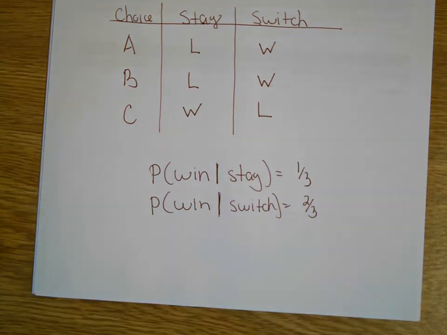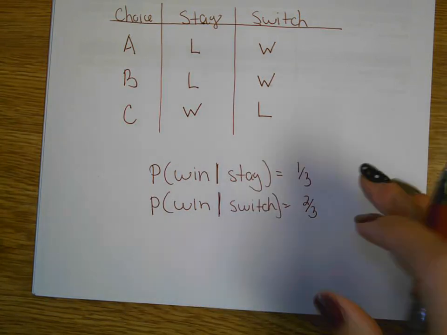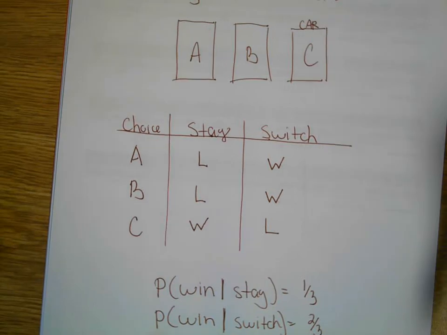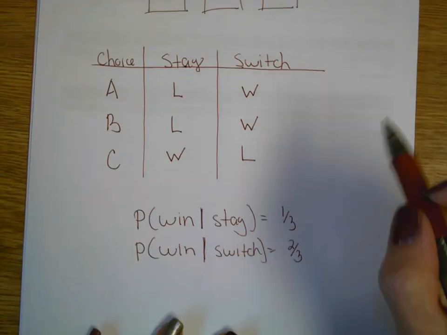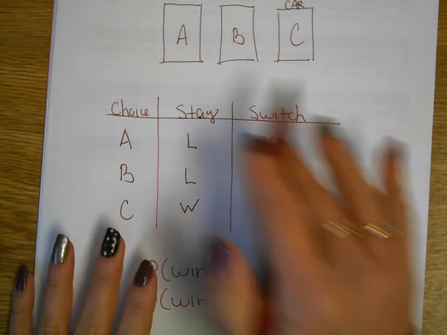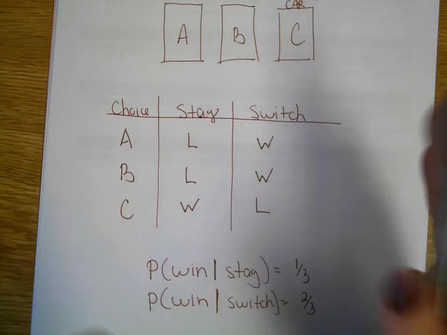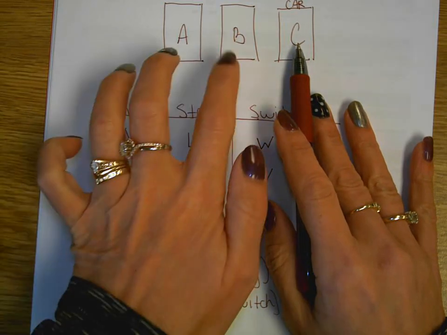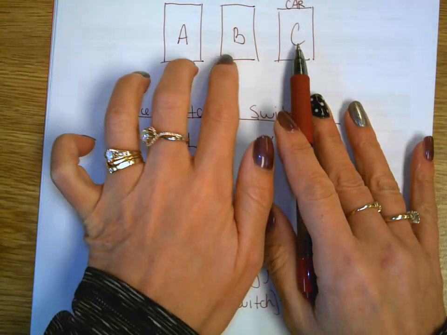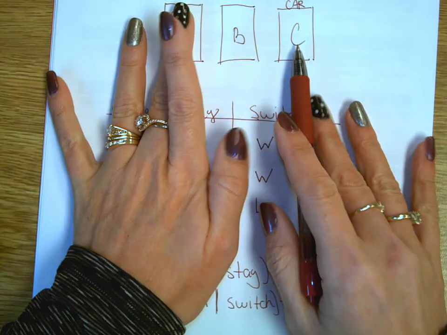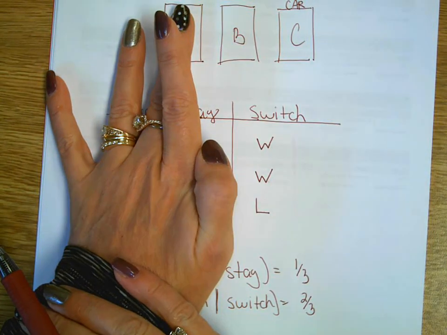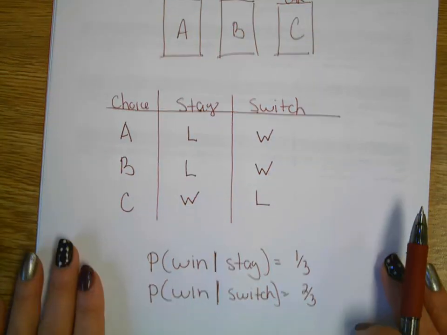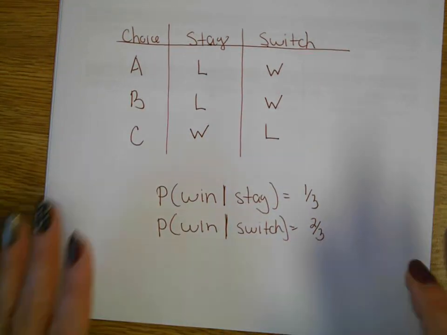So, if you have the option, you would want to switch at the end. And if you think in probabilities also: when you first start the game and pick, you've got a 1/3 chance of picking the car, which means there's a 2/3 chance that the car is out here. So when he eliminates one of these, the remaining door still has a 2/3 chance. That's that variable change he was talking about. So that's all I've got to say about that one.